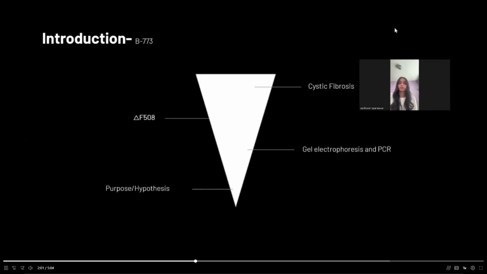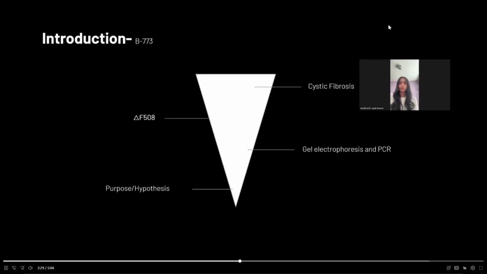Gel electrophoresis is a way to determine that our PCR worked accurately, and the way it works is that there are negative and positive electrodes on each side of the gel electrophoresis, and there are ions in the buffer that help move the DNA. Because DNA is negative, it will move towards the positive end when the voltage is increased. And with that, we will expect a certain band size based on the PCR that we just performed.